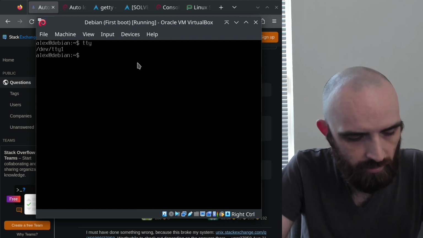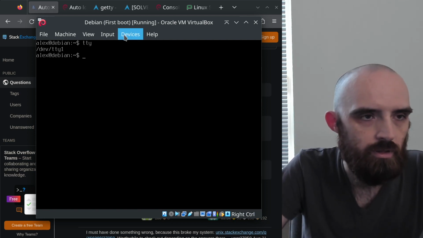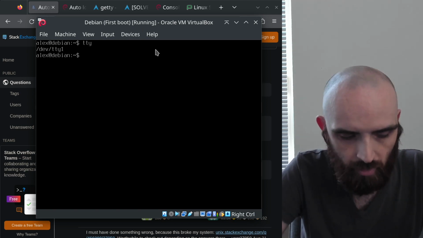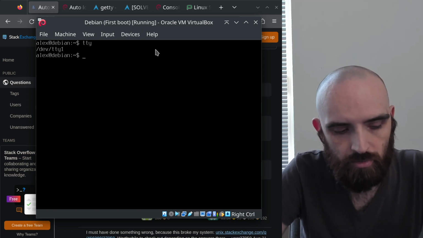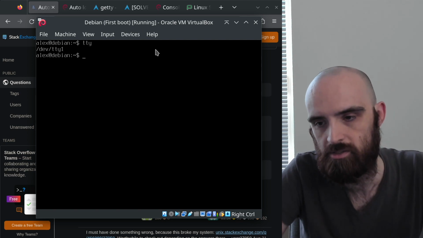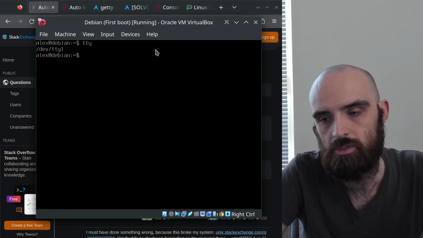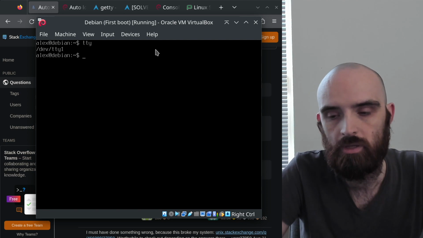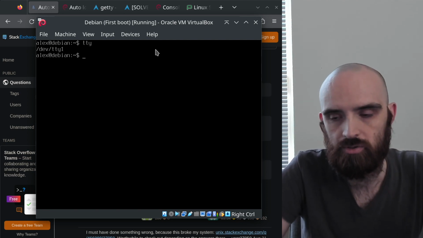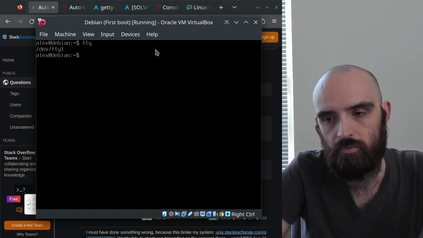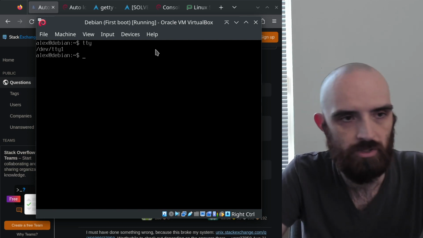And you can switch between them by pressing the key combination Control Alt and then your function keys, F1, F2, and so on. So Control Alt F1 for the first one, F2 for the second one, and so on.